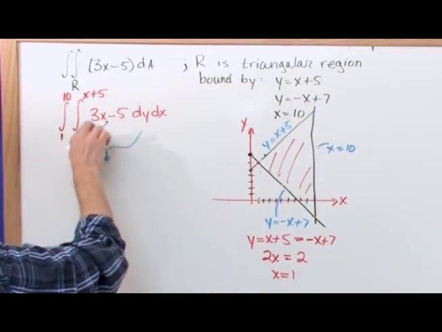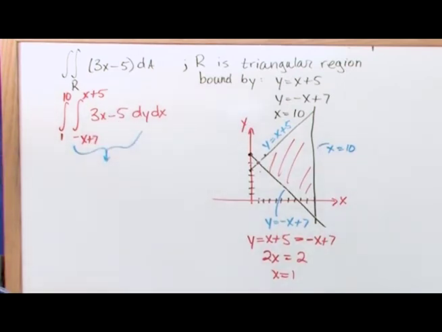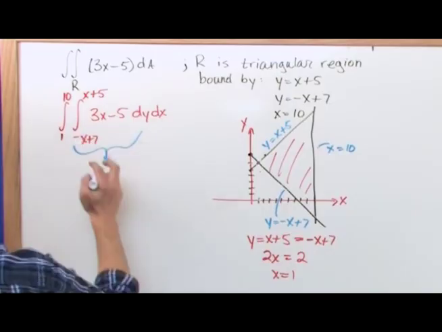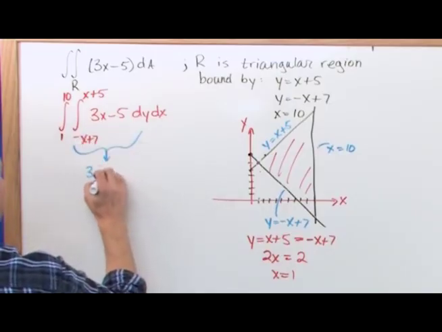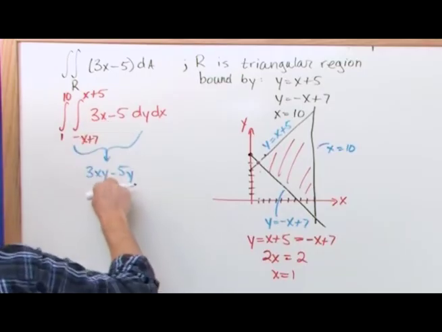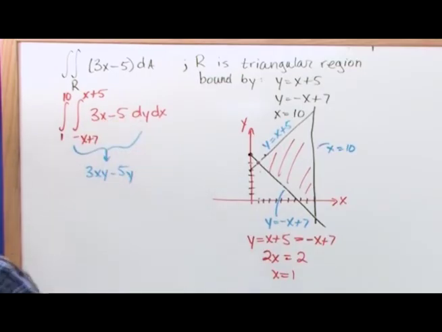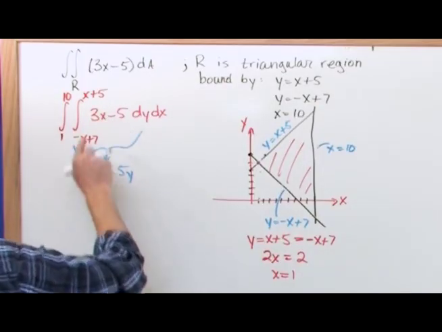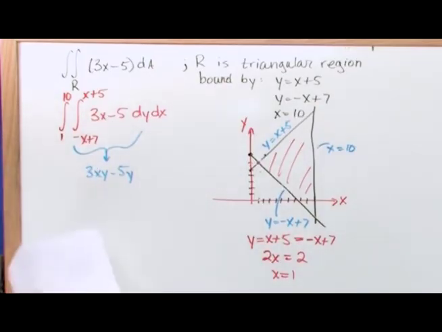So everything in here is a constant. Okay, everything in there is a constant. So integrating this is going to be 3xy minus 5y. This is a constant, so y comes out there, and this is a constant, y comes out there. It's exactly as if you would integrate this, and this entire thing was a number along y. You'd have to put that in front of the y. That's just from your Calculus 1, integrating a polynomial.